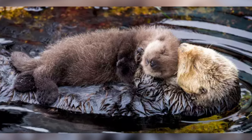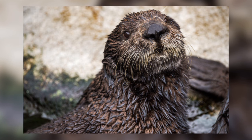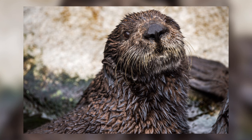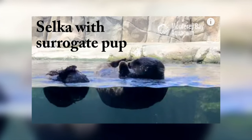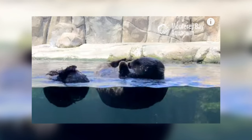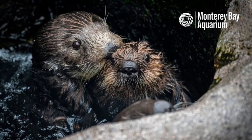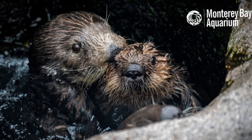Sea otters like Selka, who was found stranded at only one week old in July 2012. She was taken to Monterey Bay Aquarium and raised by a surrogate mother called Rosa, who has raised the greatest number of surrogate pups. Selka was released back into the wild but found a couple of weeks later suffering from severe shark bite injuries. After extensive surgery and rehabilitation she was once more released back into the wild, but after several months she was brought back to the aquarium due to concerns about her health and several interactions with people, which meant she was deemed unreleasable by the US Fish and Wildlife Service. She then spent two years at Long Marine Lab where she helped researchers understand how wild sea otters search for and acquire enough prey to survive in their ocean home. In August 2016 she joined the sea otters at Monterey Bay Aquarium and has proven herself to be a successful surrogate mother. Well done Selka.